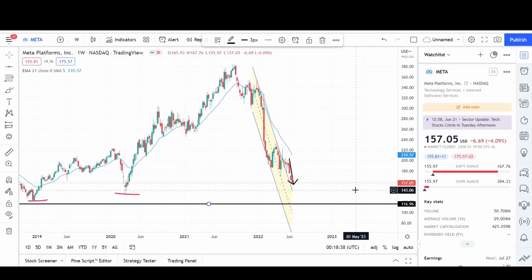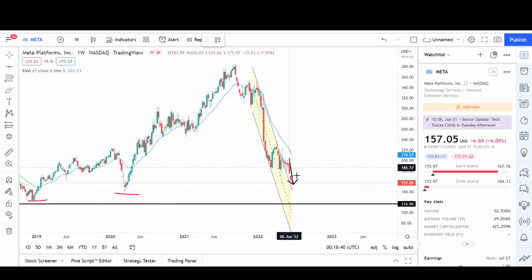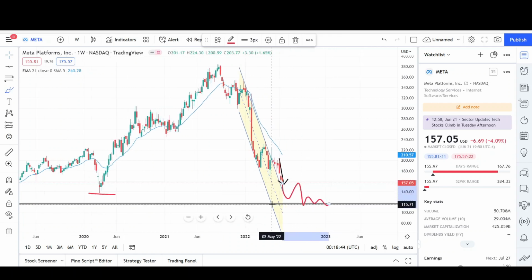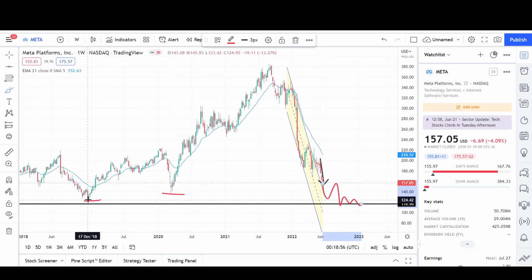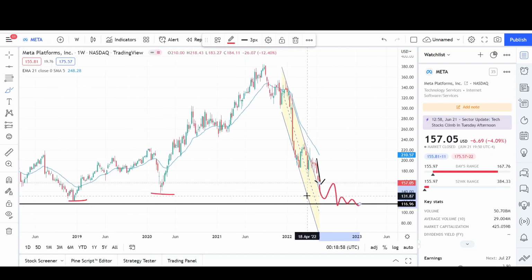If we do get there, I'm expecting at least maybe the price action to slow down and probably start going sideways at the very least. But since we came back this far down, it doesn't make any sense for them to just reverse in this strong downtrend. I'm expecting them to knock out the lows of 2020 and maybe even the lows of 2018. So I'll just be expecting that.